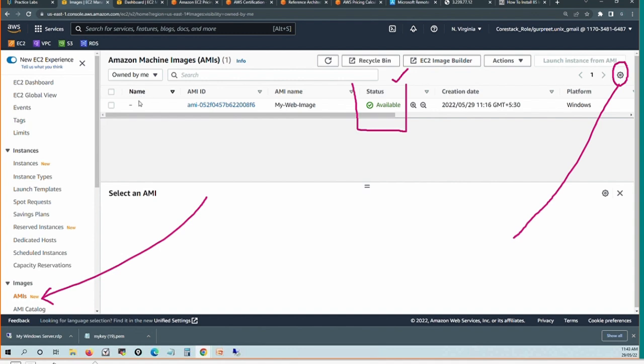All right. What is this name? The name is just the tag, so that you can actually search with it. AMI name is another tag you can search with. So it's just got two different tags here for easy identification.